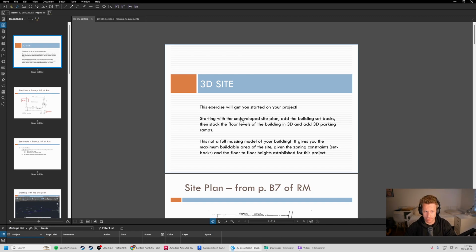In terms of PDF markups, there are other software options. I'm not going to talk about them right now, but Bluebeam is going to be great for us. So just briefly getting through our little PDF here, we've got 3D site. This is the exercise. So let's see how far we can get. Like I said, I'm going to try and keep it to 5 or 10 minutes. I realize I'm already blowing through that time here.